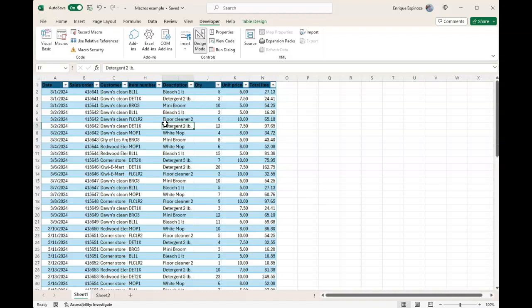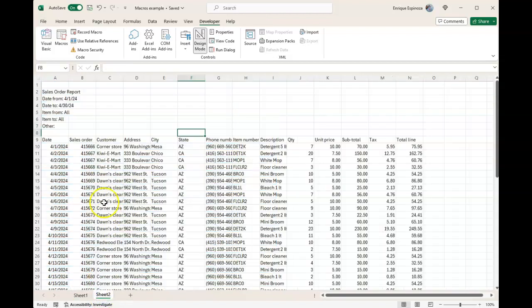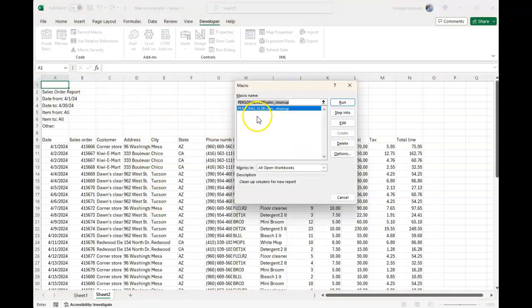So let's say the month of April's come around, you run your report, you get a new set of data, and instead of going in and doing all the steps that we just did, you go to your macros menu, and our sales cleanup macro is going to be there, and you just hit run. Once I hit run, you're going to see what happens. It's going to do all the steps that we just did in a fraction of the time. So I'm just going to hit run right now.